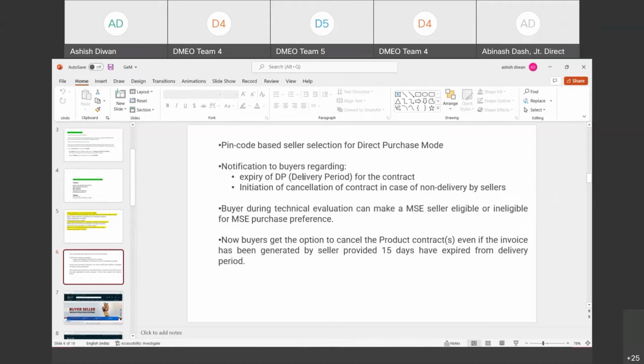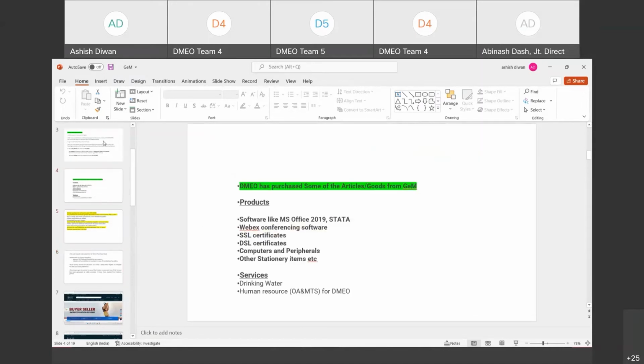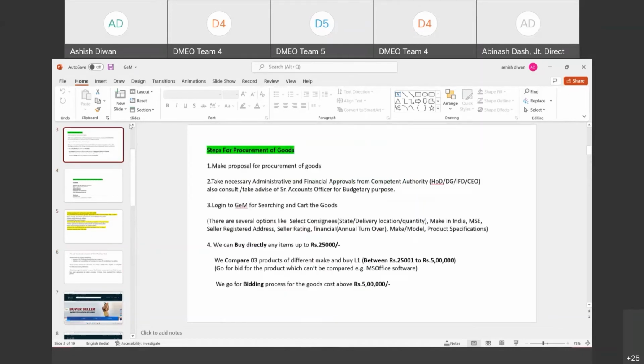Avinash this side. Can I ask a question? Yes, sir. Can you go back a couple of slides? So we go for the bidding process for goods above 5 lakh. What is the criteria for selection? 25,000 to 5 lakh is L1.